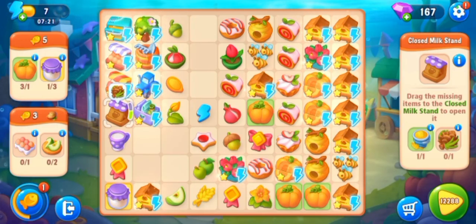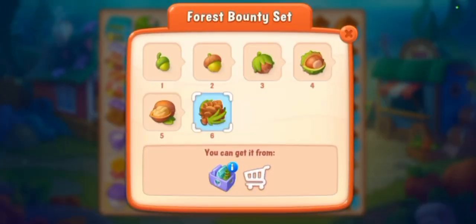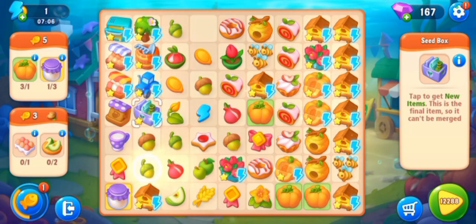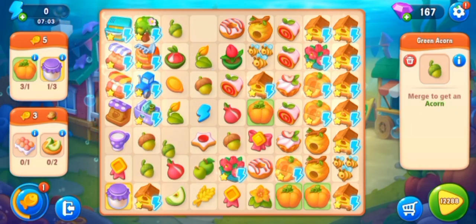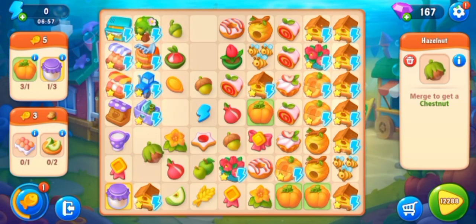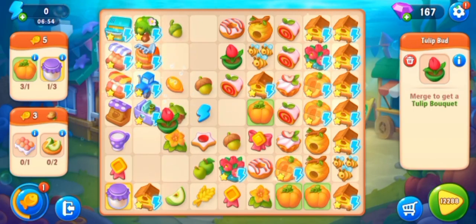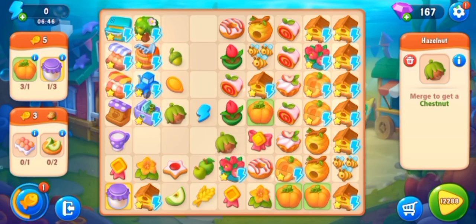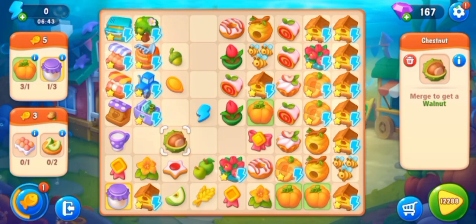We will try to get the closed milk stand to open it, and for it we have the forest bounty set, final item. We will get it from seed bugs. Let's start. Tulip bud. And hazelnut, merge them. Chestnut.